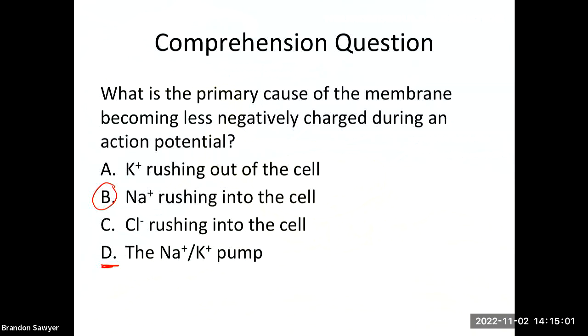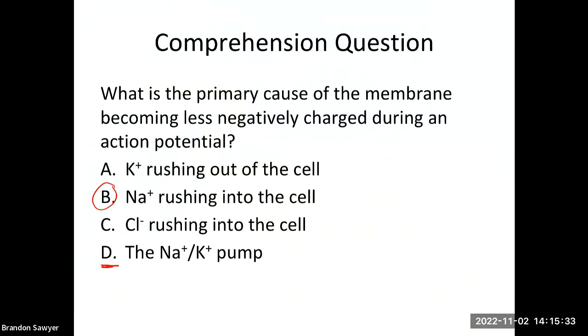I really like what just happened right there, because this is actually a common misunderstanding. What kind of transport does the sodium potassium pump do? We talked about it: there's passive diffusion, which is just something moving with its gradient, and there's active transport, primary and secondary active. What type of movement does that sodium potassium pump do? Active, right? Active transport.